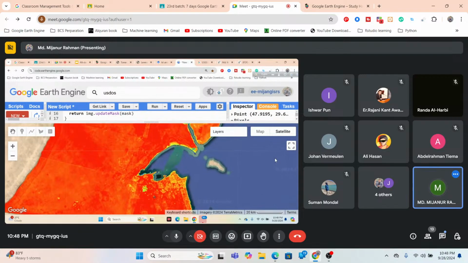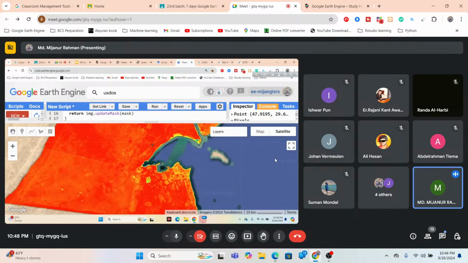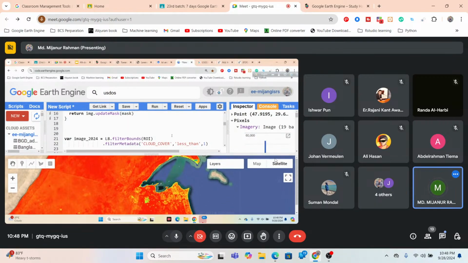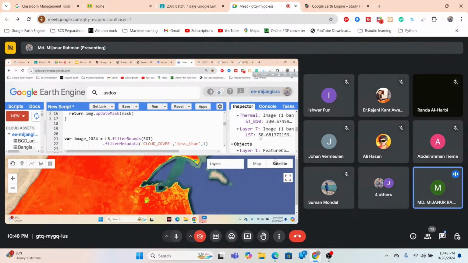So here you can see you got this type of map. And further, if you want to check the value, suppose I want to check this red color, just click on this red color, then we can easily get the LST value 60. Okay, greater than 58. So this red color includes more than 58 degrees Celsius. When I stretch, it also shows the value. 58 or more than 58 we can get all the time.